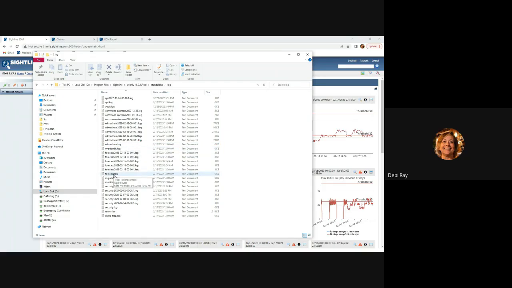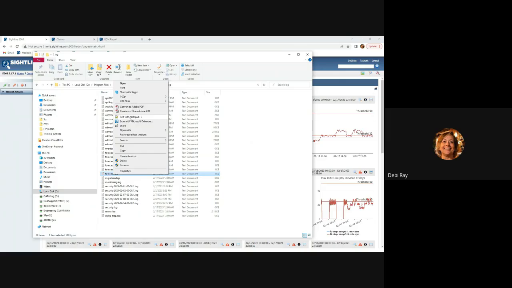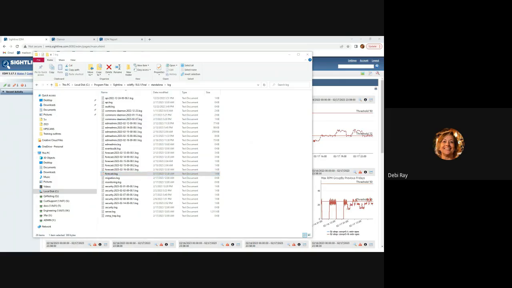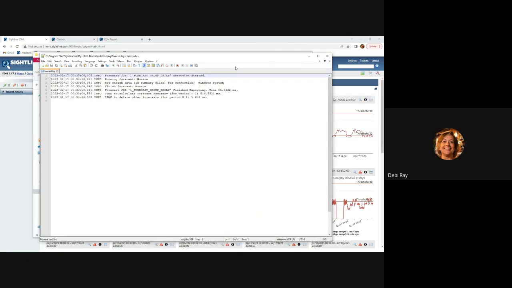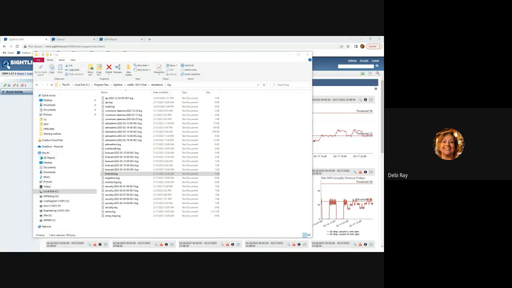For instance, the forecast. If you think that the forecast didn't run, we can go ahead and open this, but it's going to tell you when a forecast was actually executed, and then it's going to tell you how long it took. Occasionally you don't have enough data to complete a forecast, and EDM will tell you that as well.